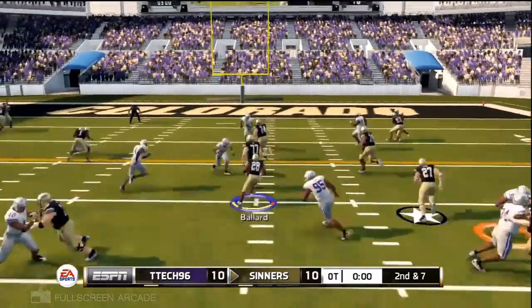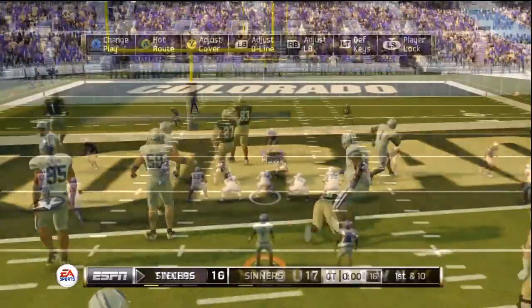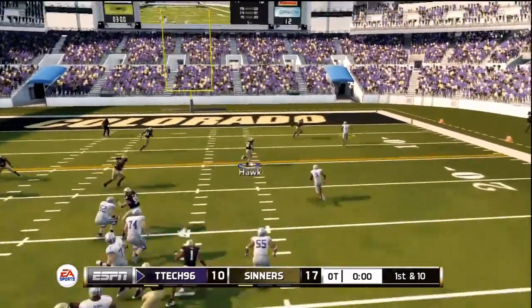Gotta establish pressure here as Ballard finds a hole up the gut. Blocks in the secondary hold. Touchdown Buffaloes! A 22-yard run for Ballard puts us up. Now can my defense make the one stop I need to wrap up this win?